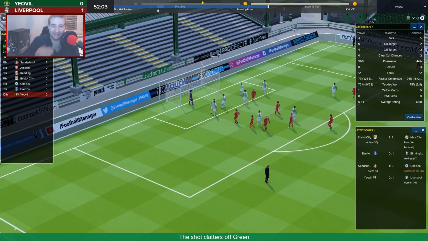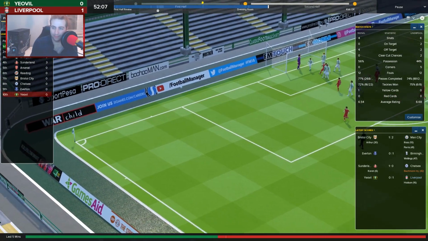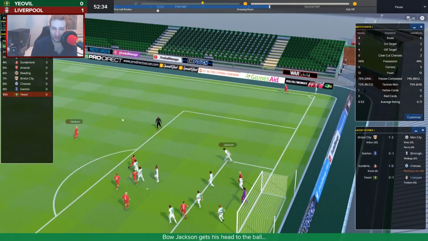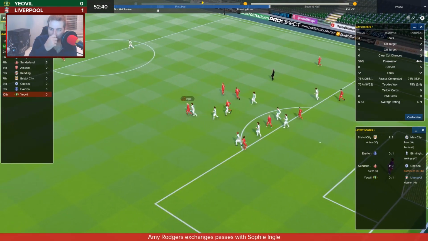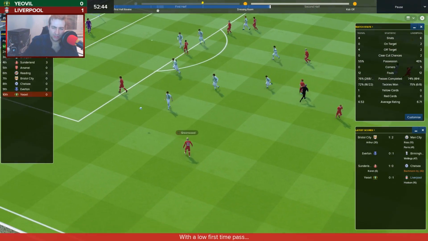Hodson with a shot here. Clark, oh, it's deflected and it's gone wide. Got the scores on the bottom right hand side as well. We've got Man City playing away to Bristol. They're winning 2-1. Birmingham are leading away to Everton 1-0, and Sunderland are beating Chelsea at home 1-0. Hodson here into Rogers. Sophie Ingle with the ball here. Sophie Ingle plays it back into Rogers. Sophie Ingle's a Welsh international as well. She's pretty good.